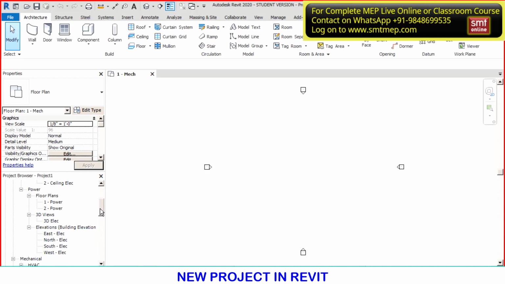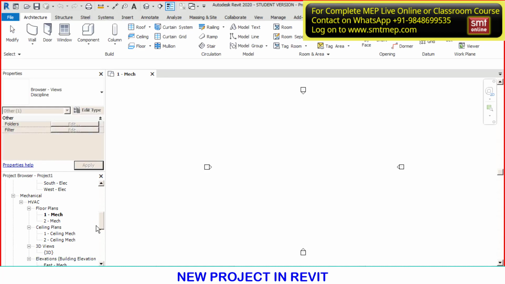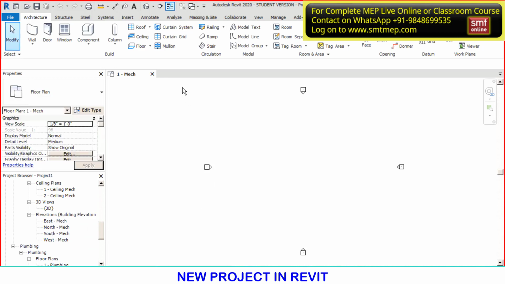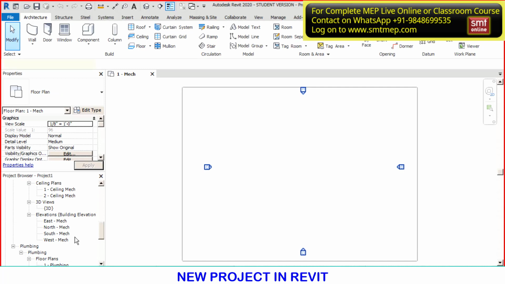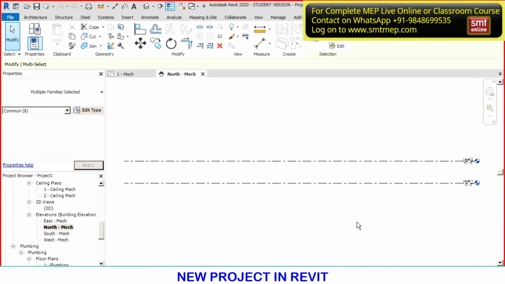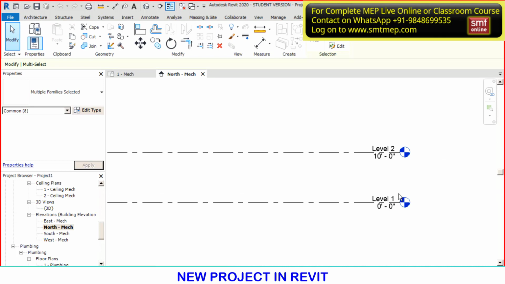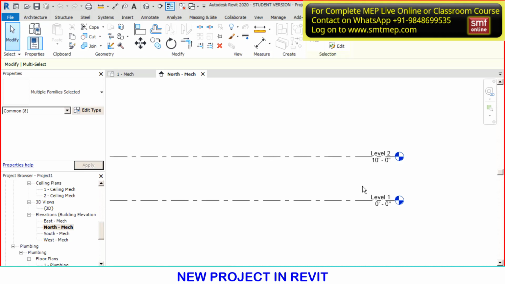Apart from this, when I open any elevation from the project browser, you know in the project browser we can access any view. For example, I'm going to open Elevation. Under Elevation, say North Elevation, and you see these are the 4 cameras for different orientations. When I double click this, you can notice Level 1 is at 0 feet, Level 2 is at 10 feet, and these 2 levels come by default from the template file. This is not a part of the architectural site. This is a part of the project file, because we got this from the template.